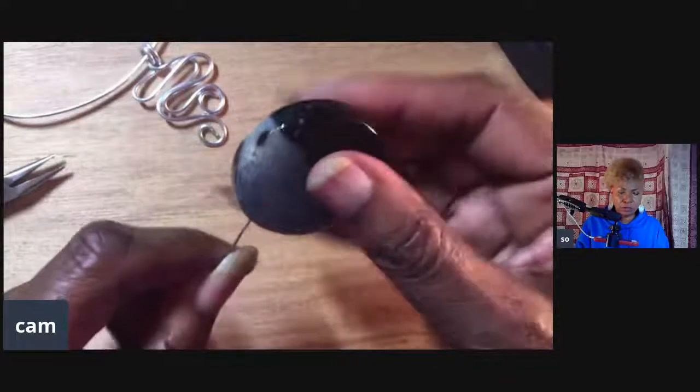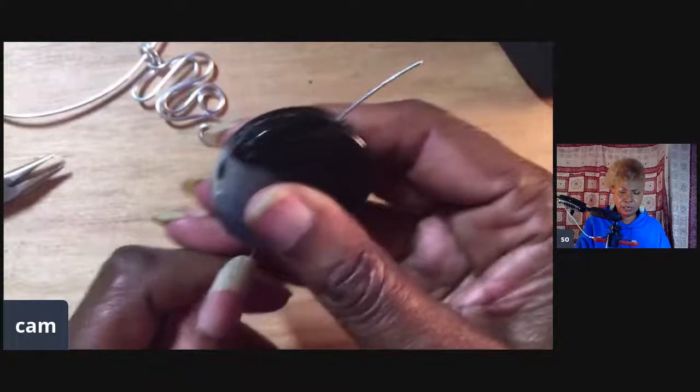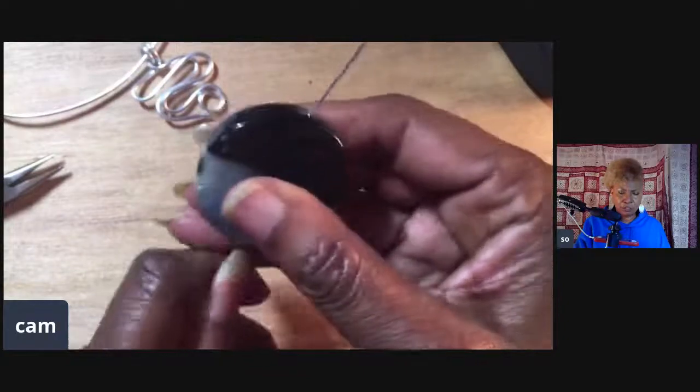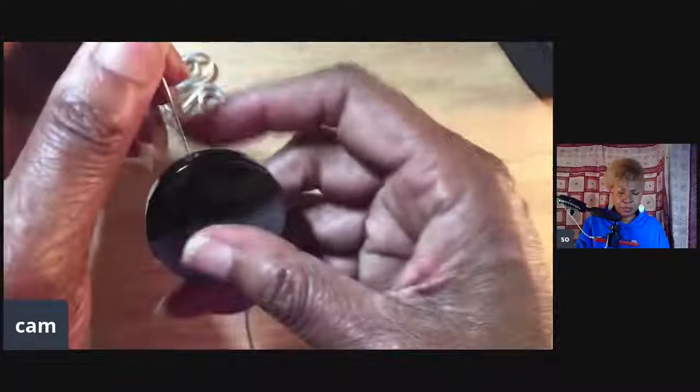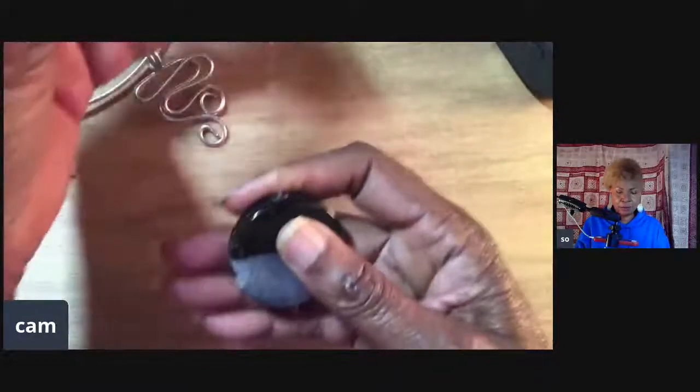I really wanted the black part to be at the bottom, but it's not going to work this time. I'm going to try it again. If I really want the black to be on the bottom, let's try to go through here again. See if it goes through. Okay, yay, it worked that time.